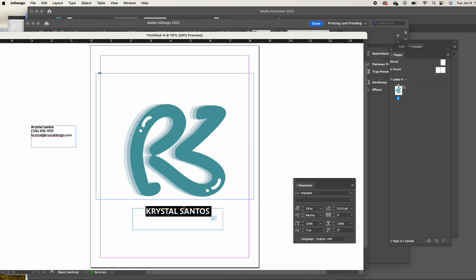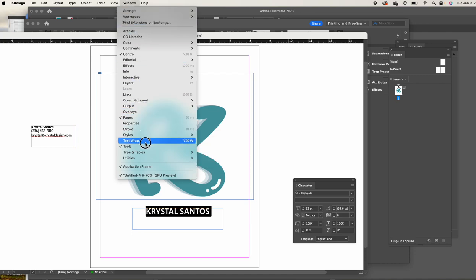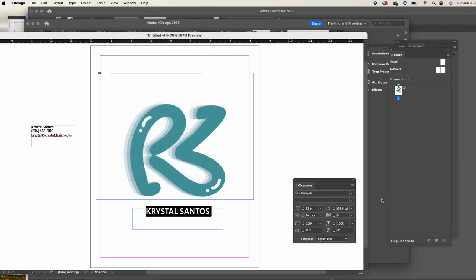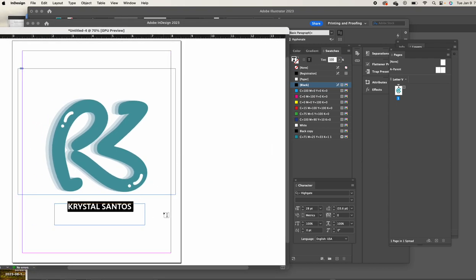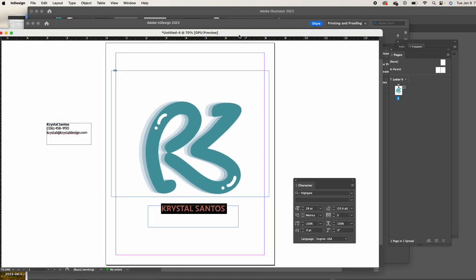Moving forward, where'd the swatches go? Window, Color, Swatches. There they are. Now I can choose that swatch, and I know it's consistent between Illustrator and InDesign.